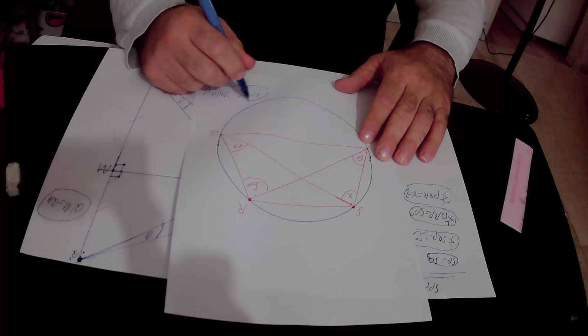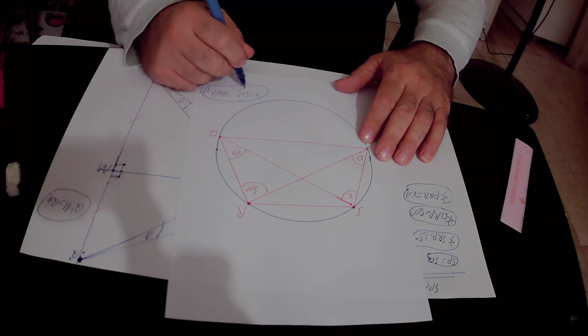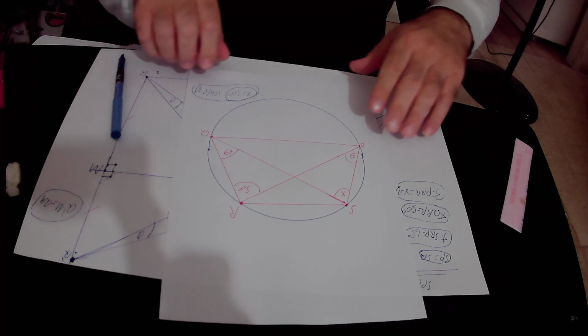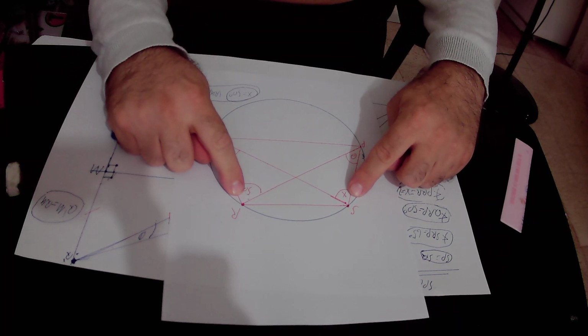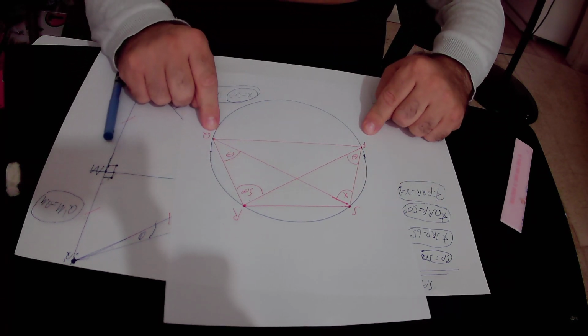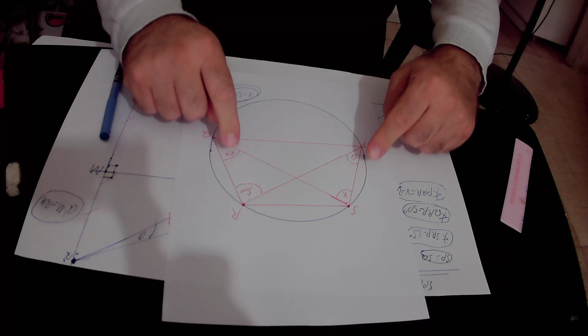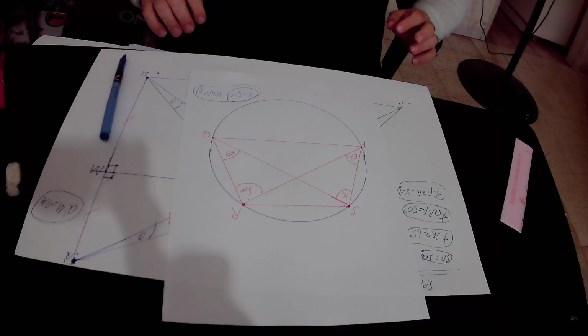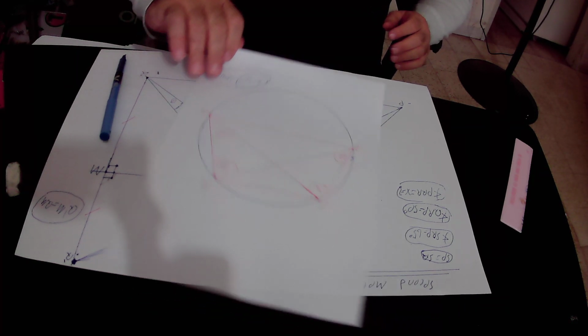Again, rule number 3 states that peripheral angles that subtend on the same chord are equal to each other. Those two peripheral angles subtend on the same chord PQ, therefore they are equal to each other. That is to say, X equals 50 degrees. Okay? So we finished with method 2.